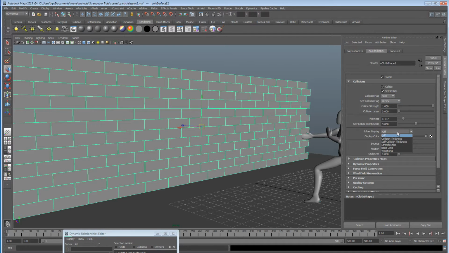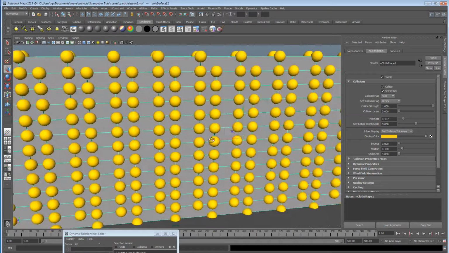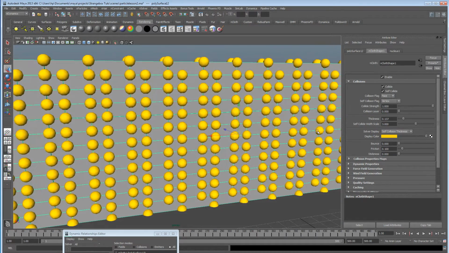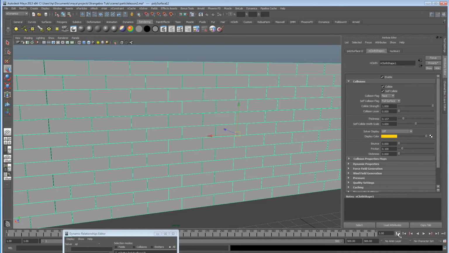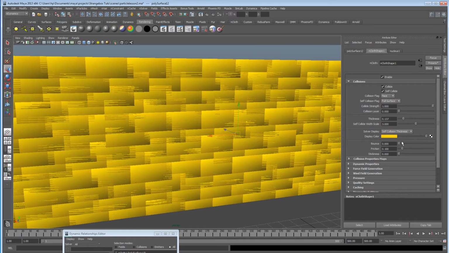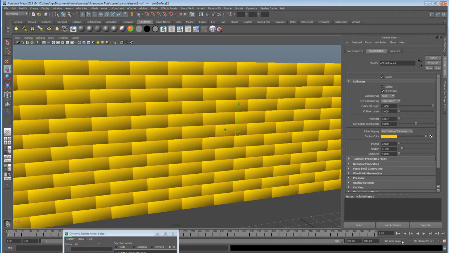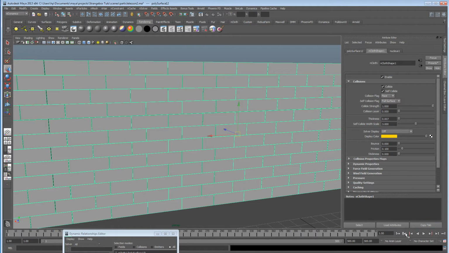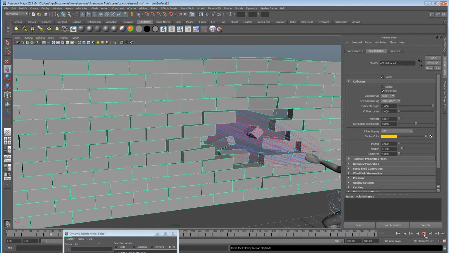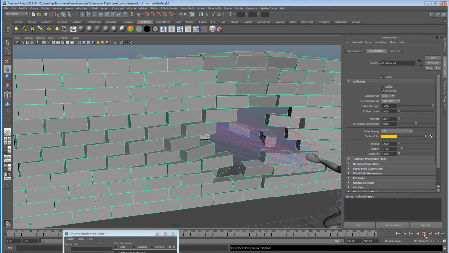Let's look at the self-collide thickness, which is currently running off the vertices. I think I might like full surface enabled on this. And I'm going to bring the thickness down. So you can see we've got less intersection going on now.